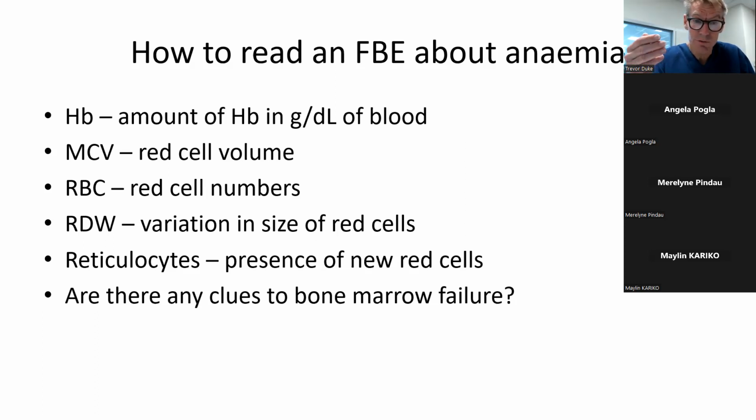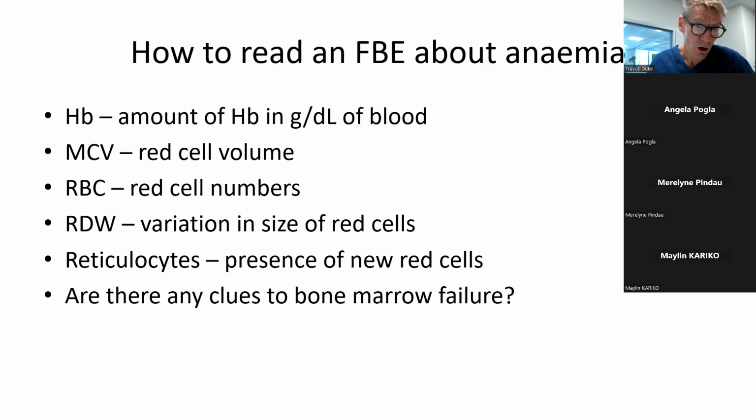But sometimes, when you've got some cause where the blood is breaking down quickly, or you've got blood loss from, say, iron deficiency, particularly if you've got hemolysis or blood loss from the gastrointestinal tract, then the number of reticulocytes will be quite high. It might be 4, 5, or 6% of all the red blood cells. And that tells you that the bone marrow is working overtime. It's producing a lot of very young, immature red blood cells and putting them out into the circulation. So that's what reticulocytes tell you.